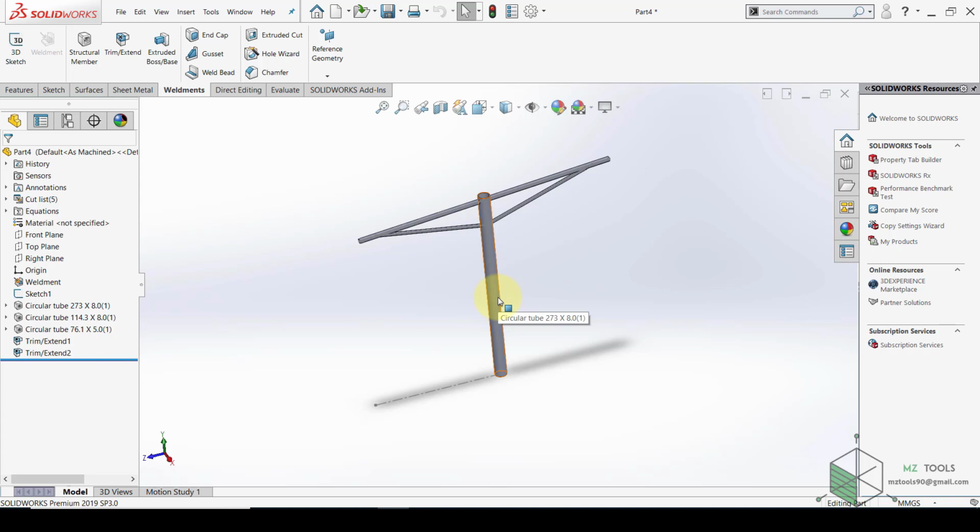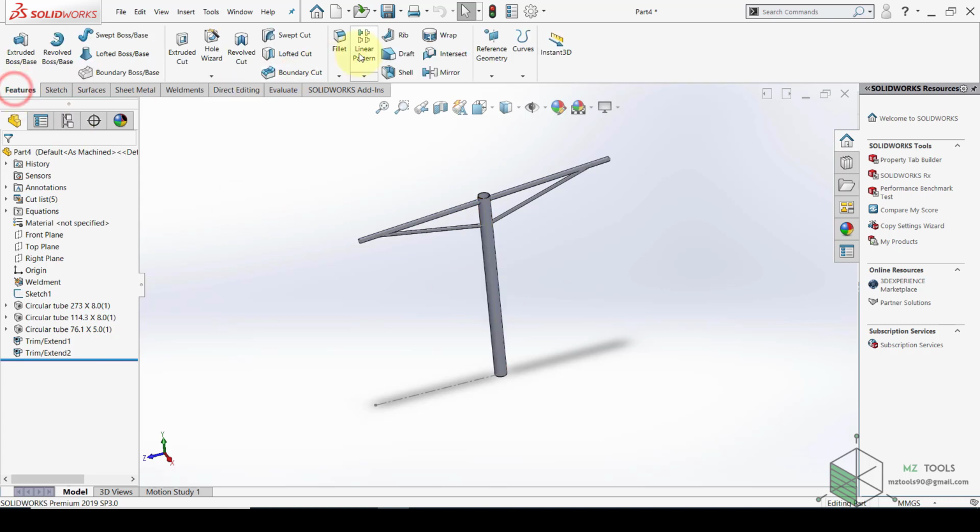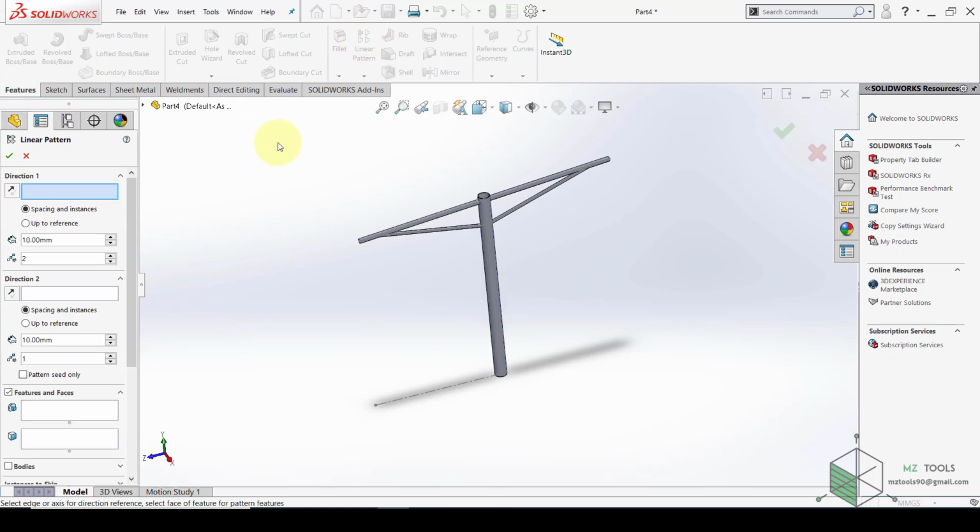Now we need to create another side of this, so select Linear Pattern, and for the pattern direction we need to select a plane that will be normal to the direction of pattern. In this case it will be the right plane.